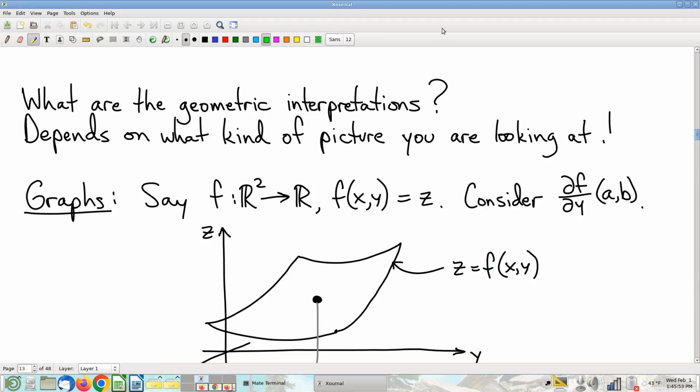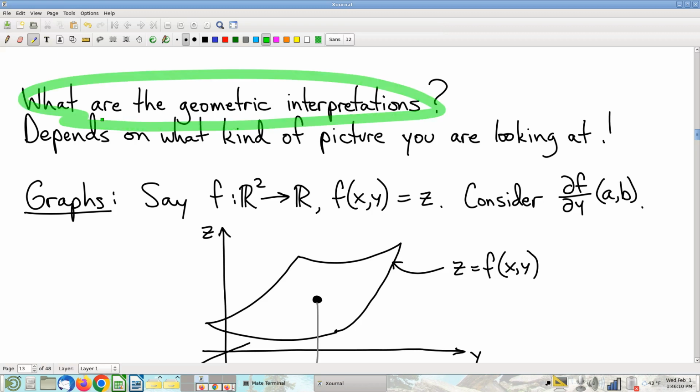Okay, so last time we were talking about partial derivatives, and I showed you algebraically how we describe the partial derivatives, how you compute them, how that sort of goes down in terms of shortcut rules and that kind of thing. But now the next natural question to ask is, does this mean anything, or is this just a made-up game involving symbolic manipulation that we can't actually connect to anything useful?